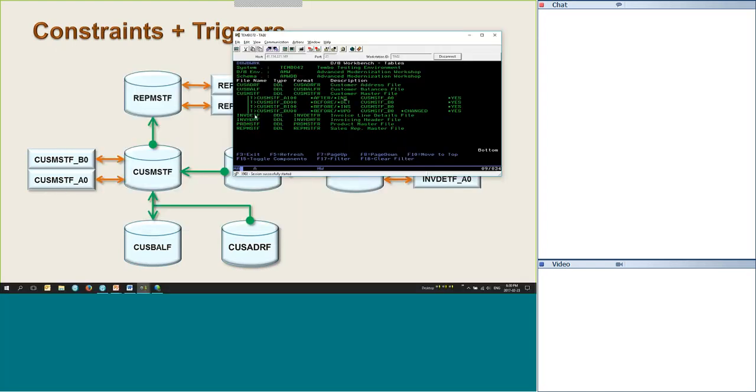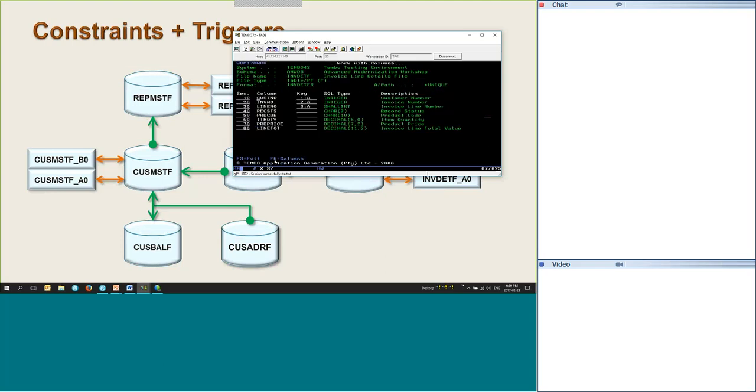I'm just going to open the invoice detail record. So I've got it at my fingertips. This one has a customer number, an invoice number, and a line number. You can see it's got a three-level key, three-component key. It has a record status, product code, item quantity, product price, and line total. Obviously, on a proper one, there would be a few more bits and pieces of information, like discounts, etc. But the important thing here is what the trigger does with it.